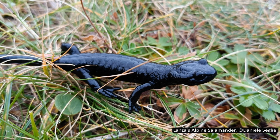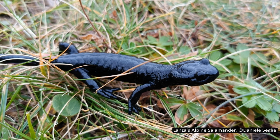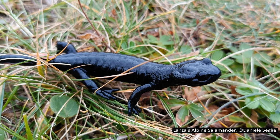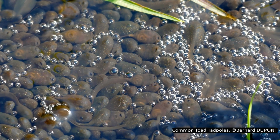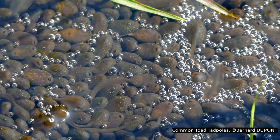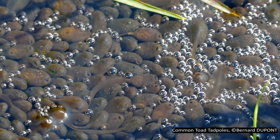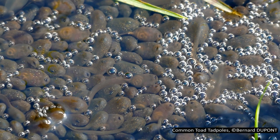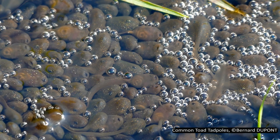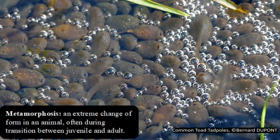Amphibians are mostly semi-aquatic vertebrates, although some have reverted back to a fully aquatic form and others have adapted for a fully terrestrial lifestyle. In general, amphibians need to lay their eggs in water to reproduce. This makes them different from reptiles or birds, as their eggs are not protected by a shell. Their young then emerge as fully aquatic. When they are ready to become adults, they will undergo metamorphosis, allowing them to leave the water and become semi-aquatic.